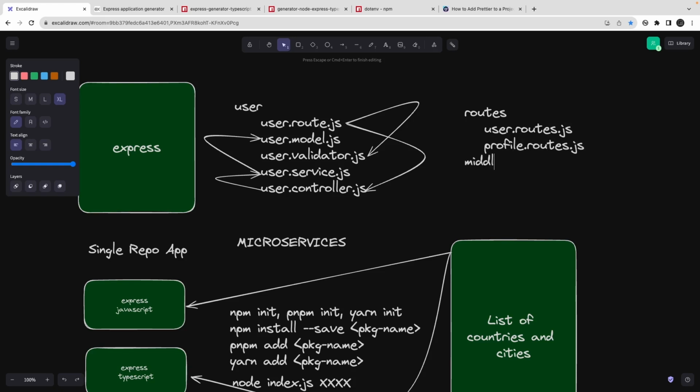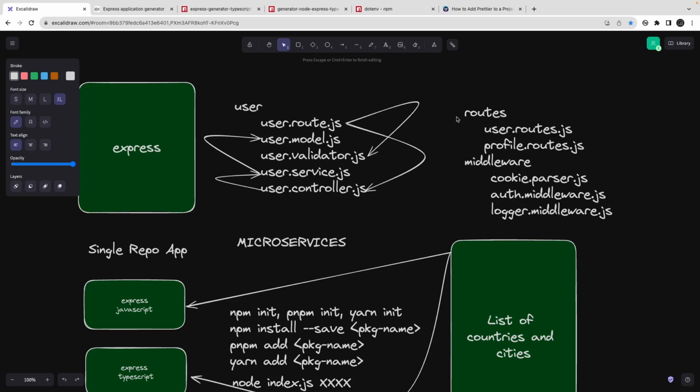Or you create a middleware, and inside middleware you can do cookie.parser because you wanted to apply some custom function, auth.middleware.js, logger.middleware.js, right?